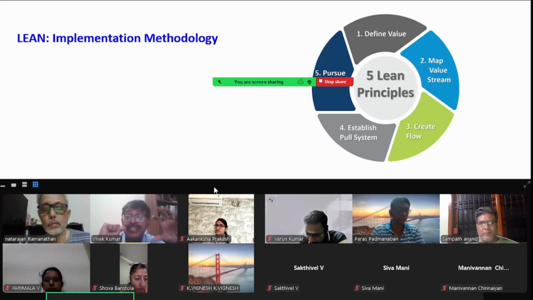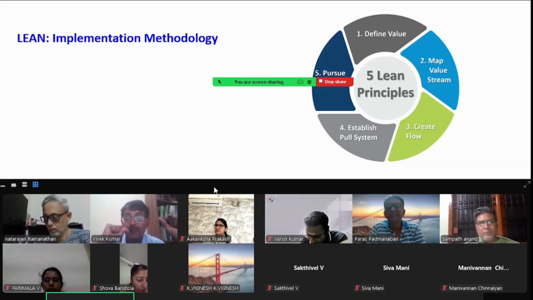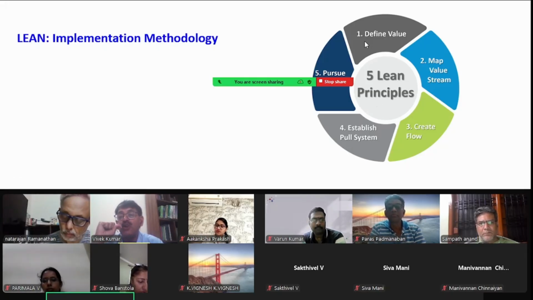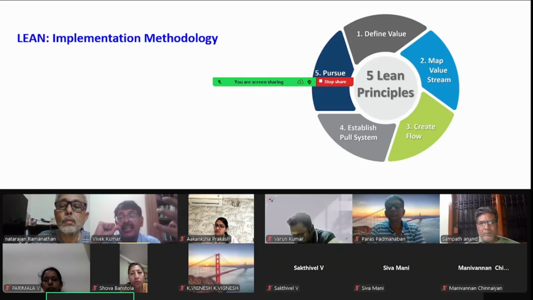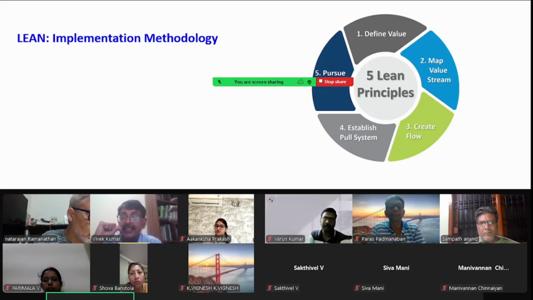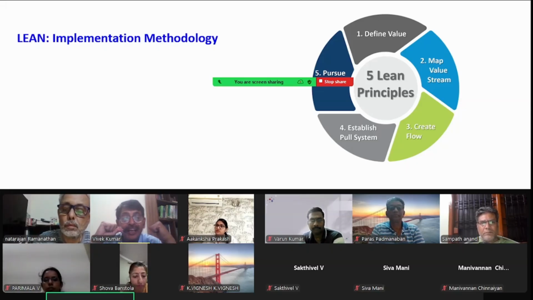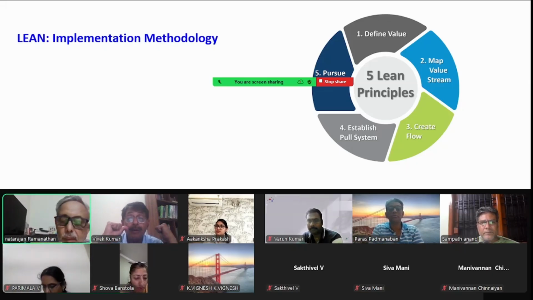We are not only fixated on what we have been offering to the customer. We continuously try to find out what exactly is the value. That is where we start, which is phase number 1, called define value. Once you have defined value, what does that mean? Parimala ma'am, Shova ma'am, Akanksha ma'am, what do you mean by define value? That these are exactly the characteristics of your product or service that the customer wants. Yes or no? That's the meaning of defining value. Varun, Paras bhai, Shiva bhai, Shakti bhai, Mani. It is nothing but identifying the waste.